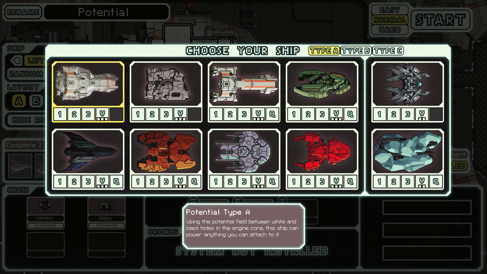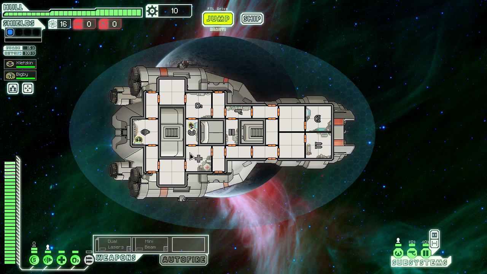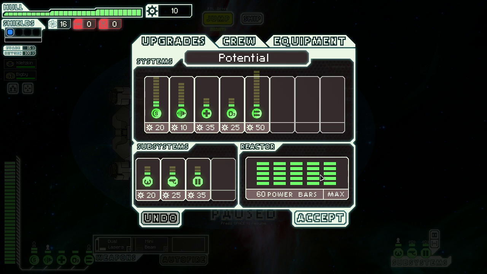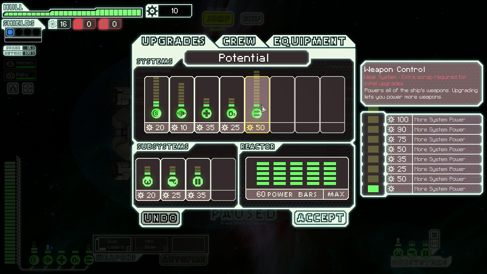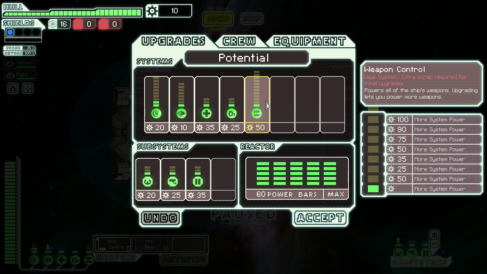Okay, potential type. Using the potential field between white and black holes in the engine core, the ship can power anything you can attach to it. Basically, yeah, you got the idea. Let's see it in action. And you can already see it in action. That's the potential. It's got 60 power bumps. It's got level 12 weapons control. It's got level 10 shields. Bring it! This ship can run 3 Vulcans simultaneously, and it will have the power for it.